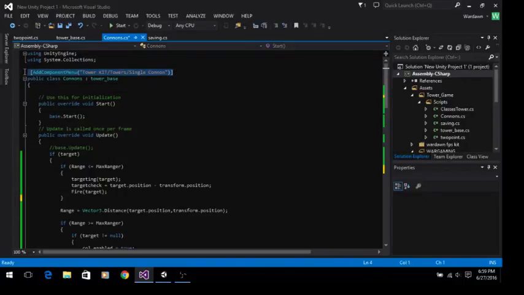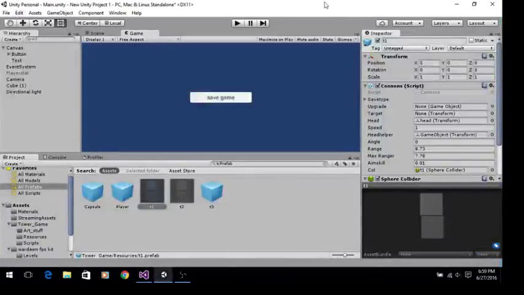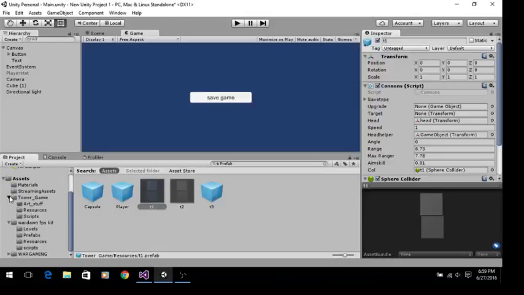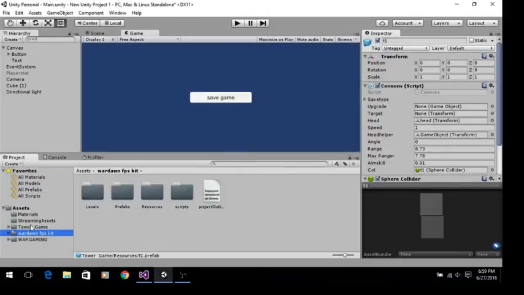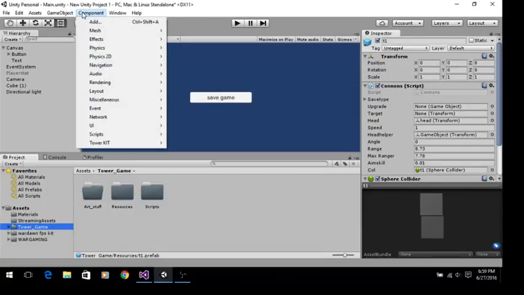So I thought, time for a fresh start. This is the add component menu, and then there's a string. I've got multiple things in my folder from an FPS kit, a war game, and a tower game, which we're on, so I need to centralize my scripts in a nice drop-down, and I made this drop-down right here.